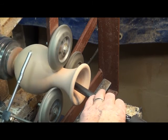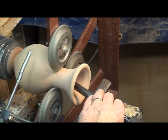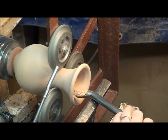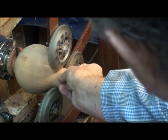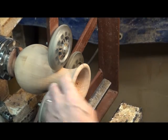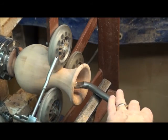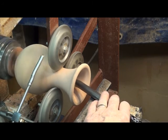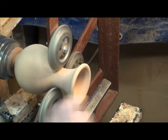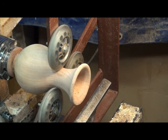I don't have any tear out on this piece that's gonna hurt anything. But what I'm trying to do here is I'm trying to get this thing smoothed down in case somebody wants to put their fingers down there and feel what it's like. I want it to be nice all the way through, which I have a little bit of a ridge right here. Let's see. No more ridge. You know what? That takes care of it.